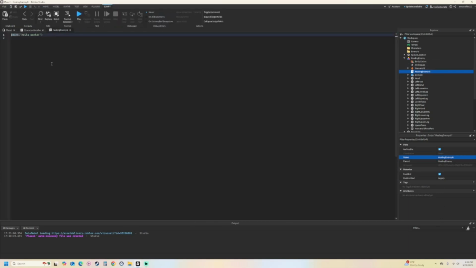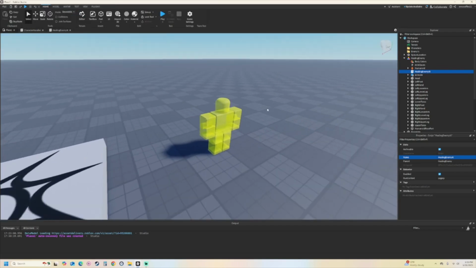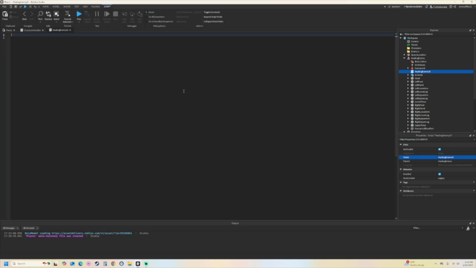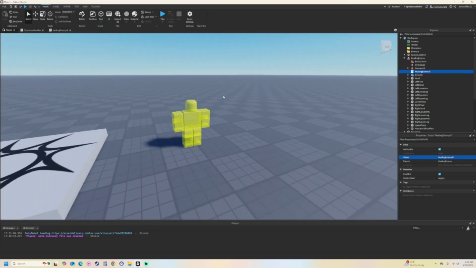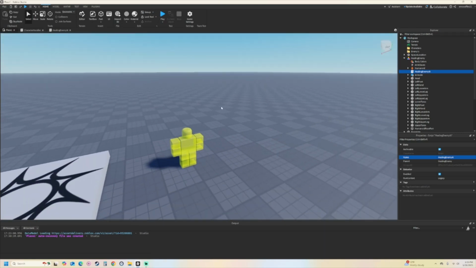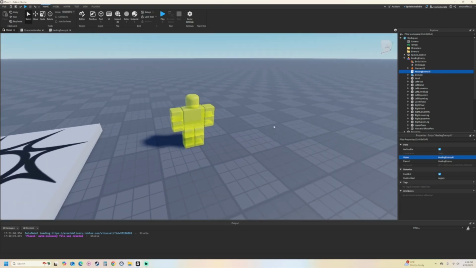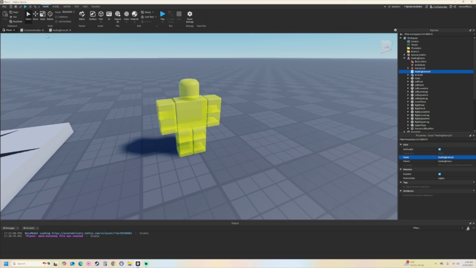Basically this script is going to be the AI for the healing enemy. I'm going to type out the simple code to make this enemy search for another enemy and then go towards it. It's just going to find the closest enemy to it. So that's what we're going to do.